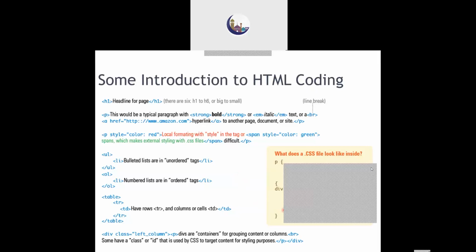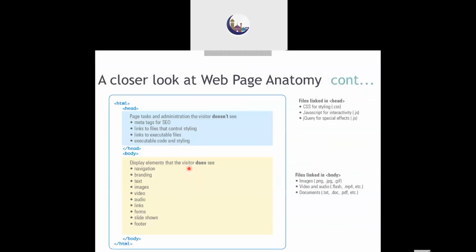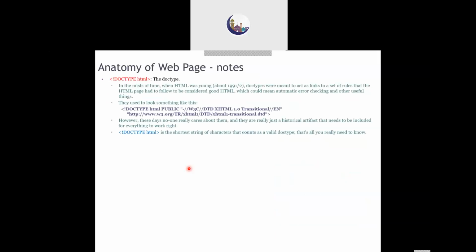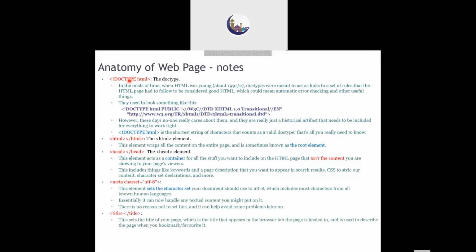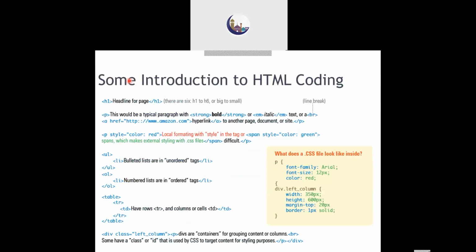Okay, good. So, just to bring you back in the context, let me just wrap it back. This was a slide that you were able to see. I hope so, right? Then we discussed the doc type. Doc type is going to define what is the type of document we are going to see. Then we discussed the HTML tag, then the head tag, then the meta tag, and then title and then the body. Then we were discussing these particular tags.